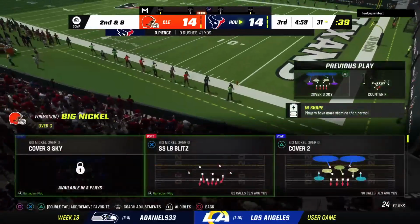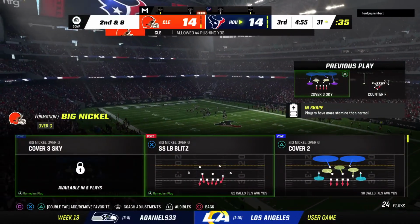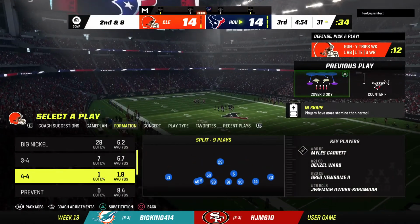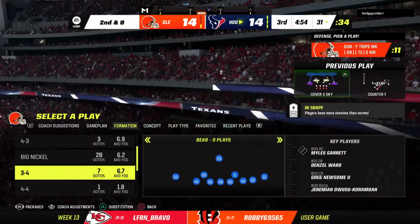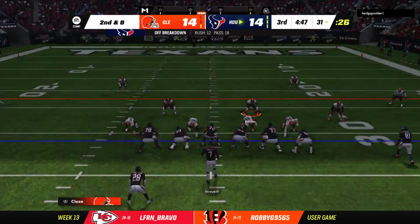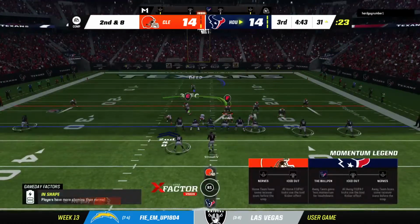Here's Pierce on the counter. 2 yards on the pickup there. It'll be 2nd and 8. Oh, that's a real nice job there by the defensive front. They just engaged and held their ground. But how about the guy who made the play? We often talk about whether they take a good first step or not. Many times you just don't take any step. Just get your feet moving, get your body going, and then once he made the read, he was able to make the play.